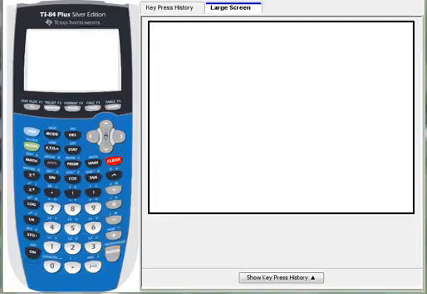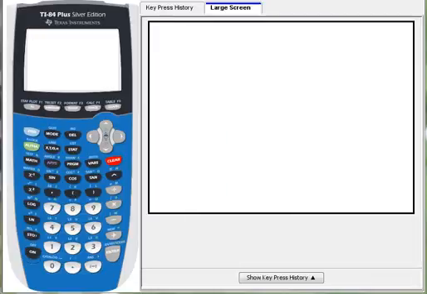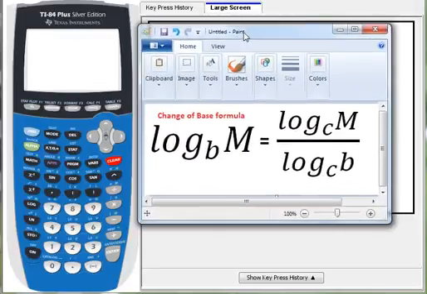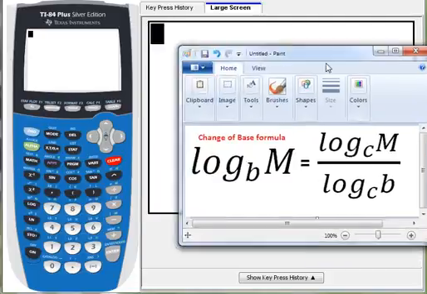Now, oftentimes you don't get problems that are that easy. You get a problem that looks like this, where we need to get rid of a base, which is something other than 10, like 5, for example. How do we get a log base 5? Well, most likely in your textbook, you have something called the change of base formula, where you can do a quick calculation, and you can use regular old log base 10 in the numerator, and then have the base in the denominator.